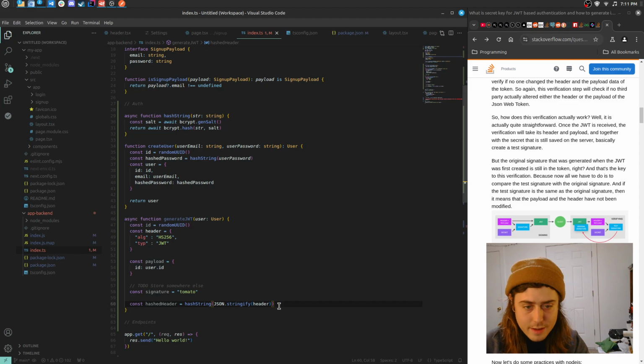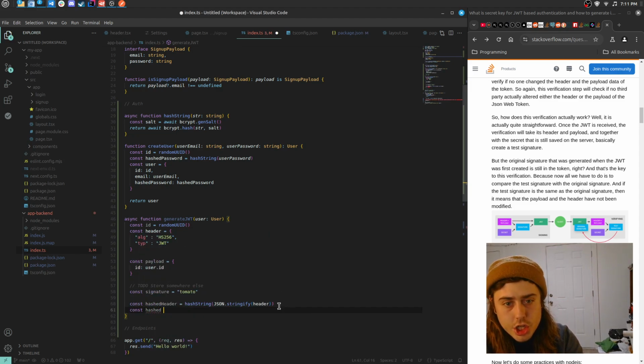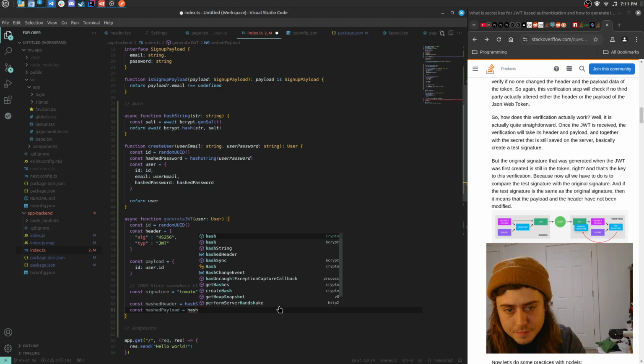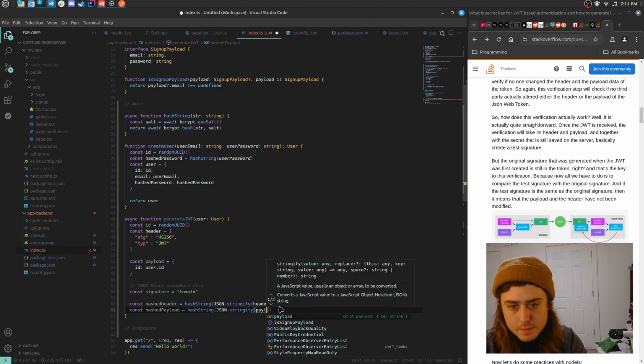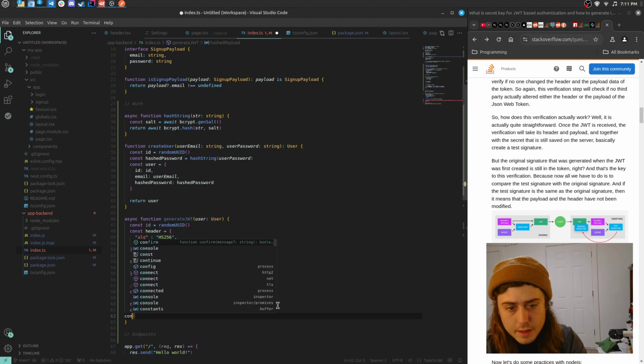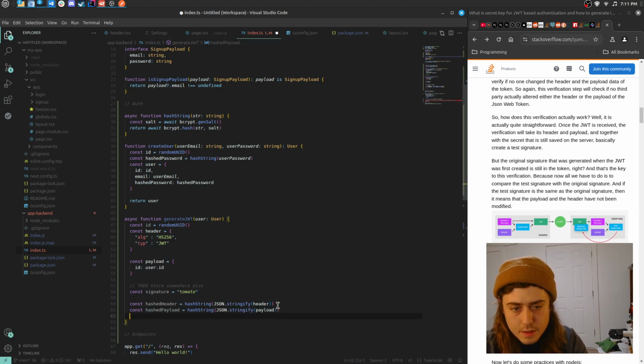Okay, rad. Const hashed payload. And then, oops. Oh, signature. It should be secret.